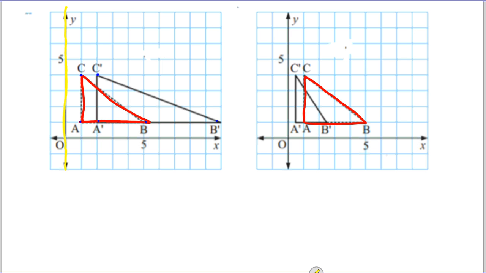I'm just going to show you that happens to be the same in the next one. If you look at the next one, going from the y-axis, A to A dash, it halved. Going from B to B dash, it halved because it went from 5 units to 2.5 units. And going from C to C dash, it halved. So we need to check all three to double check that the invariant line is the y-axis. Let's just write that once. The invariant line for both is the y-axis. It's not another kind of vertical line, like x equals 2 or x equals -1.